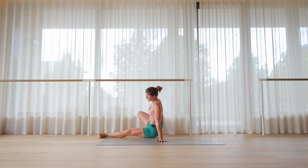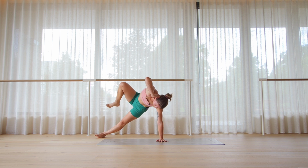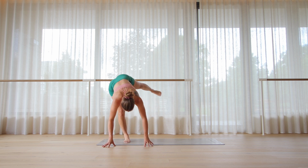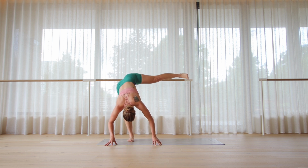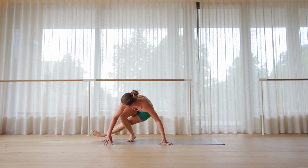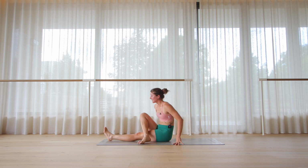Let's drop the left foot, lift the hips, pull that right knee into your right side body, step the right foot to the top of the mat. Push into that right foot, left leg extends out to the left, and we hold. Now we're going to sit facing the top of the mat. Left leg crosses behind the right leg. Try to make your hips touch the floor before your leg does, and then we sit down.